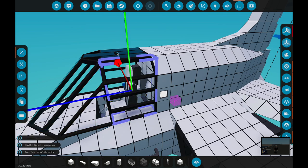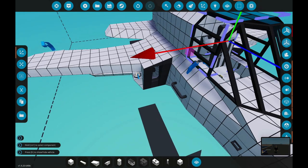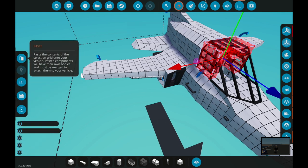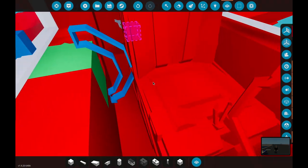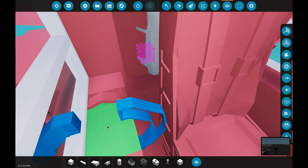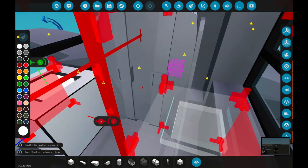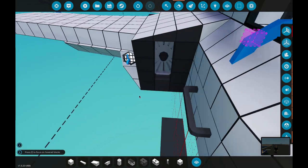Select the canopy. I've just seen a potential issue. That little nook in the top of the cockpit windshield's gonna interfere, so we'll fix that later. Probably next episode, to be honest. Anyway.